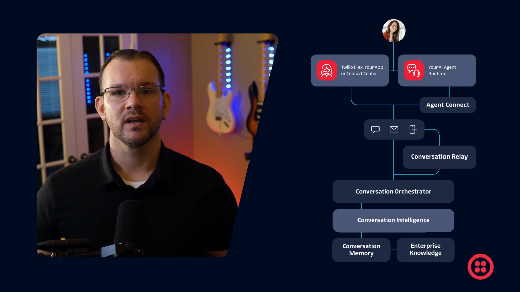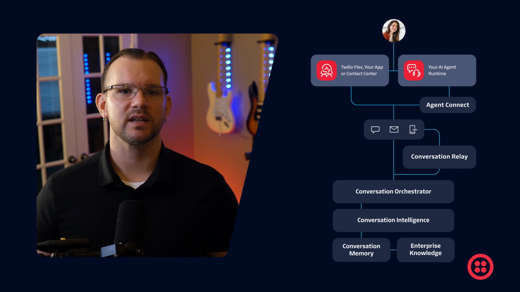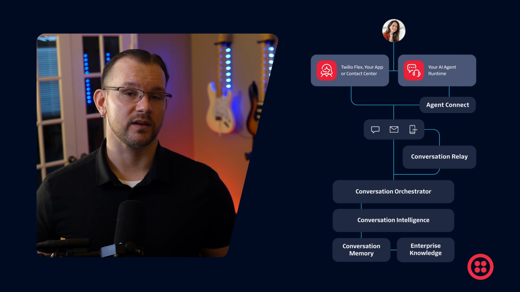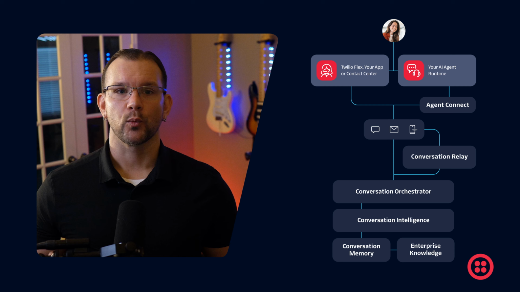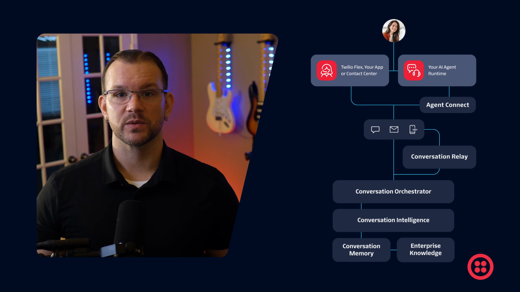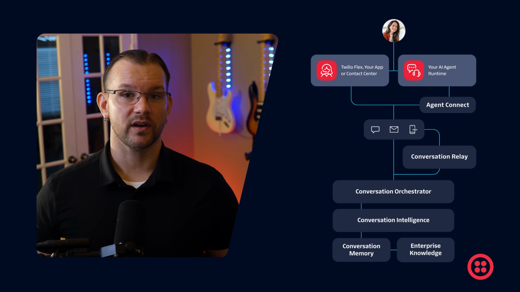Conversation Intelligence interprets what is happening and turns it into signals the system can act on. And Agent Connect is what allows your AI agent to actually participate in the interaction, take action, and work alongside AI agents in real customer journeys. Together, those pieces can create customer experience that can span voice, messaging, AI, and humans without falling apart.